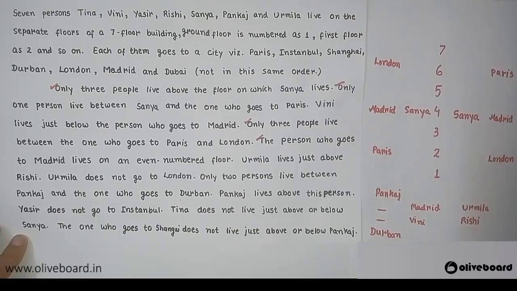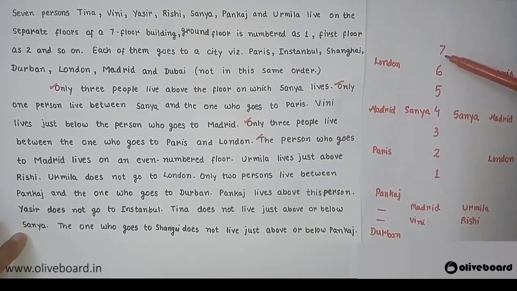So guys, now we will use the hit and trial method since we do not actually know the positions of all these people. So what I am doing here right now is I am trying to put Pankaj here. So let's imagine that if Pankaj sits here, then 2 floors must be vacant and here the person who will go to Durban will sit. So basically here the person who goes to Madrid is already sitting. So this is actually a wrong case. Now I will imagine that Pankaj will sit here. So let's see that if Pankaj sits here, then 2 floors will be vacant and here the person who would go to Durban will sit. So this is looking like a probable case.